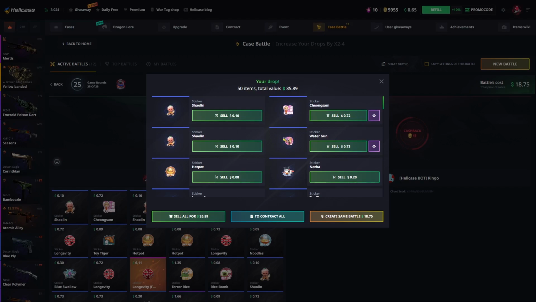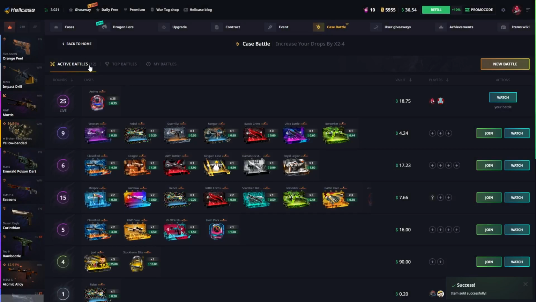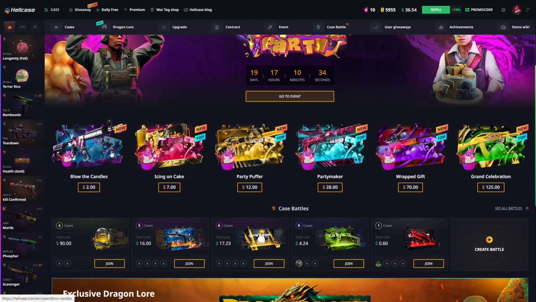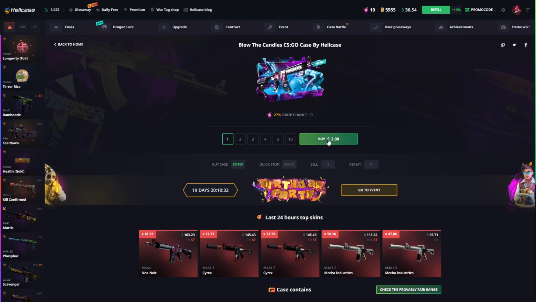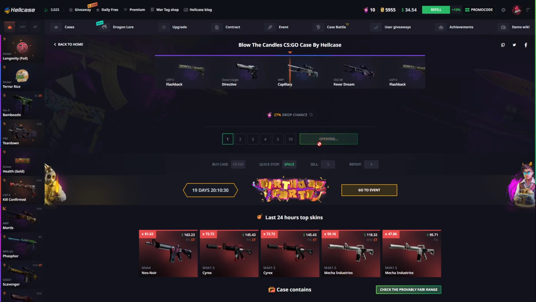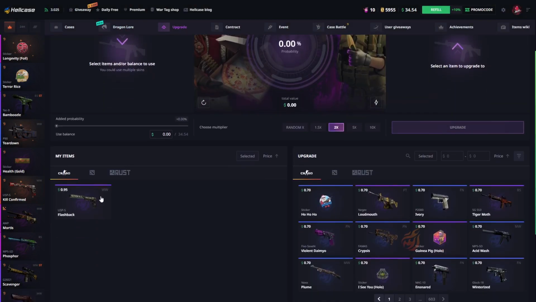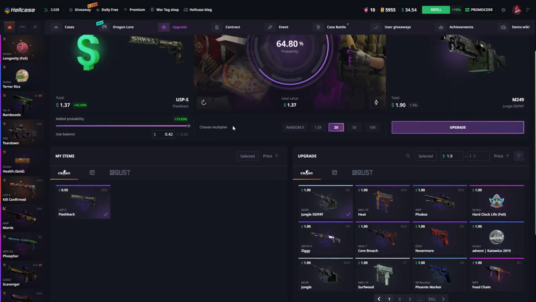And guys, we got $35. That's so good. That's profit. And I want to sell and go all in guys. I want to open one below the candle case and quick. We got USPS flashback and I want to go to the upgrade section and go all in.